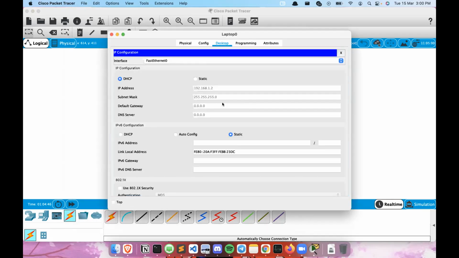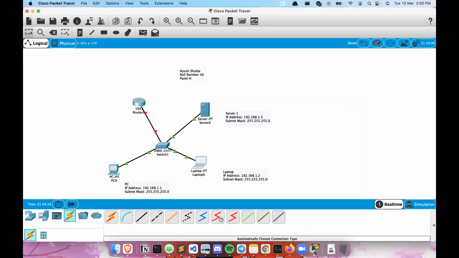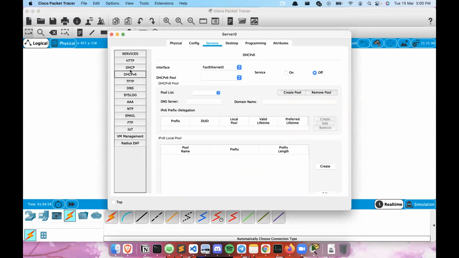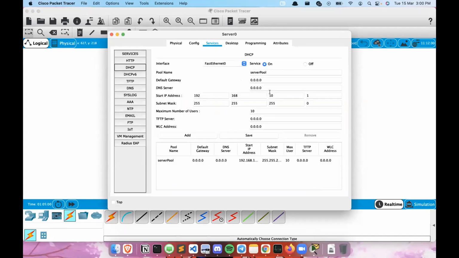Now, okay, yeah. No, not then. 10.1. It should have 10.1. But it's updated here. Can you click the row on the table?